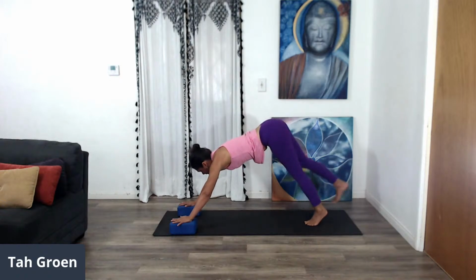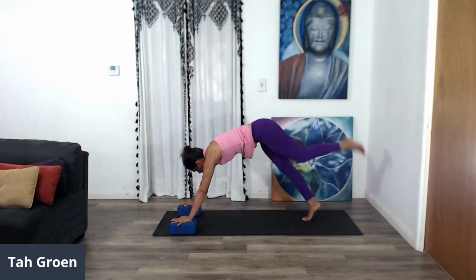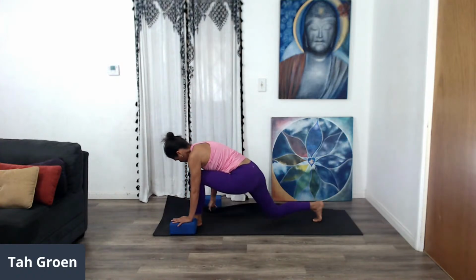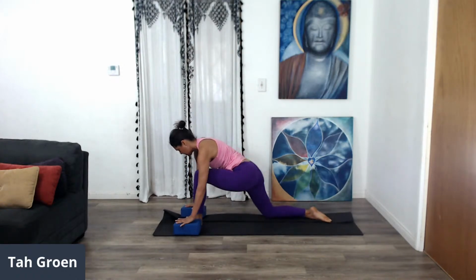All right, right foot. Let's take that right foot forward. No, I'm sorry. Left foot. Don't want to repeat that. Left foot forward. Take the right knee to the mat. If you need that extra padding, which somehow got erased on the other side, but I'm going to keep it this time.